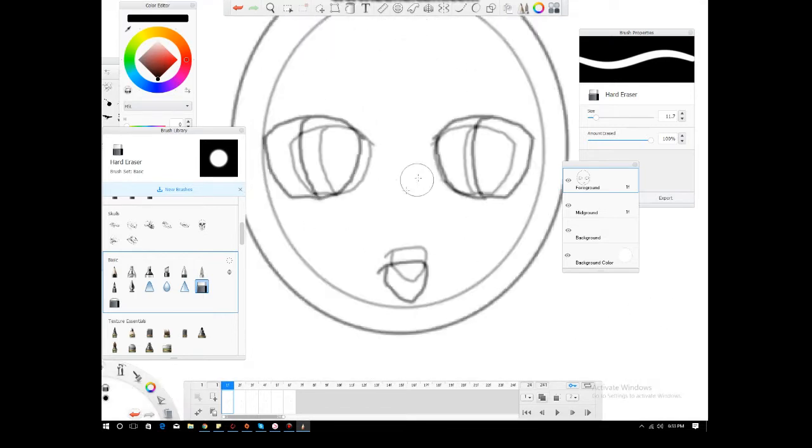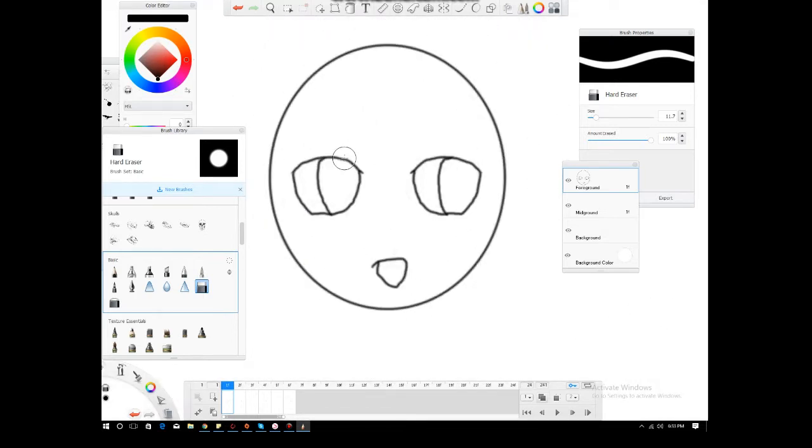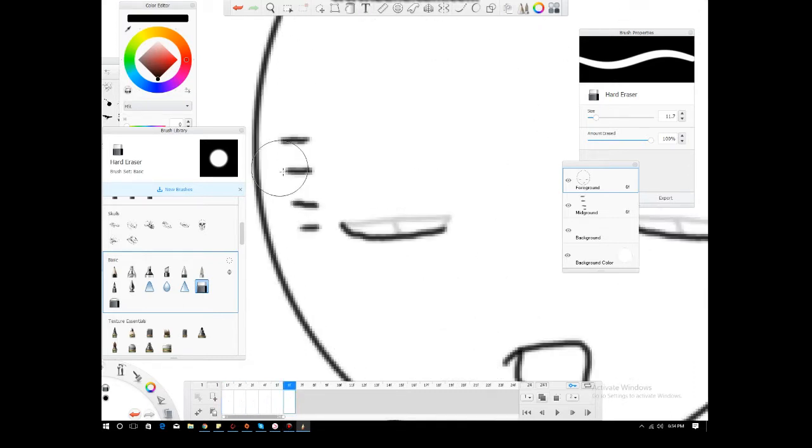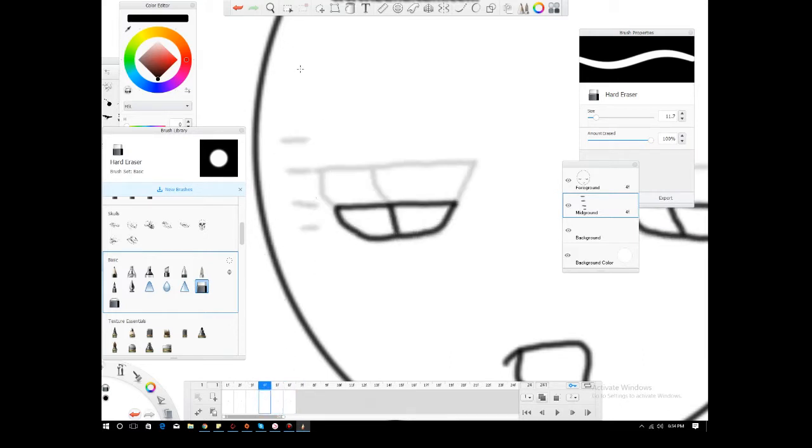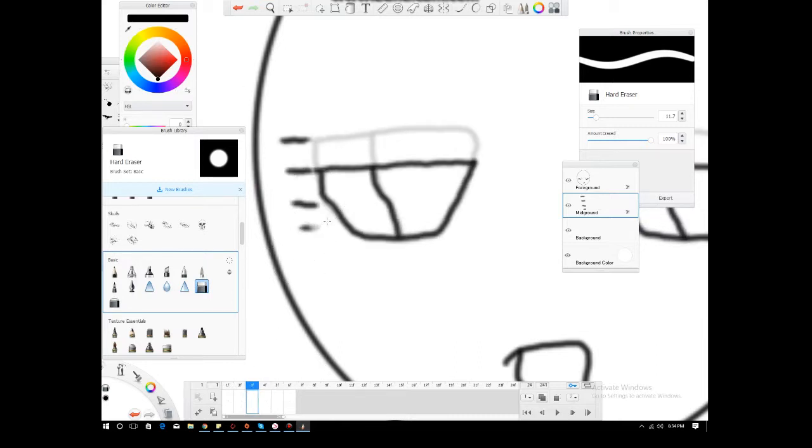So I will show you guys how to fix that if you don't want it to go on forever because you just wanted it really quick. First, okay, I did this and I like it. Now what I do is turn off these guidelines. Go to mid-ground and you'll be able to just erase that and it will be gone. Even though you can see the ghost part, that's because you didn't erase it yet on the frame before it. So just erase all those things.